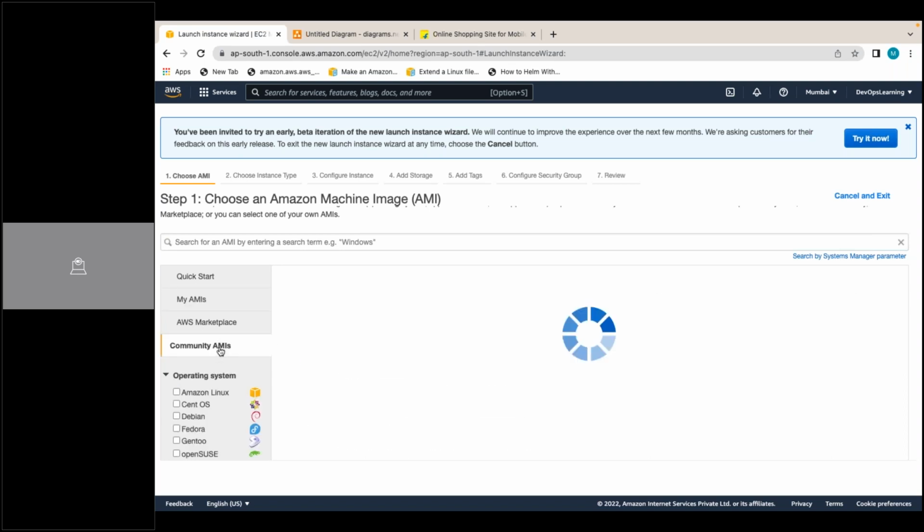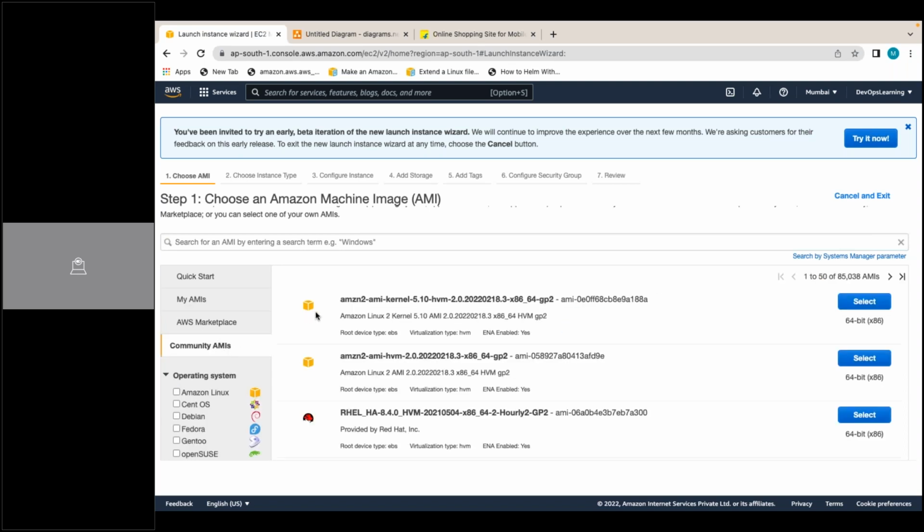If required, you can go with a community AMI. On top of this AMI, it contains only the operating system. Once the server is created, will you be able to install whatever software you want to install? Even though I'm selecting a community AMI, it contains only the operating system, but once the server is created, can I configure that server with whatever software I want to have in that server?